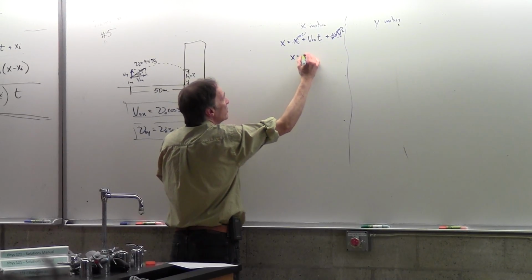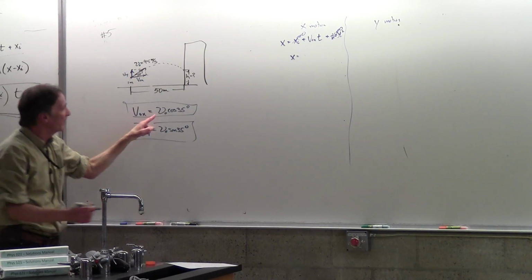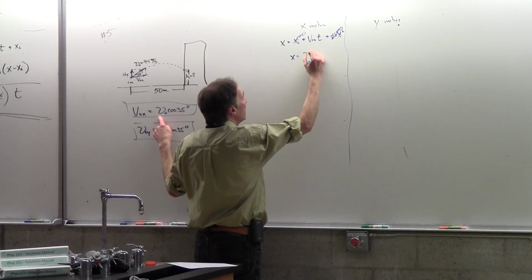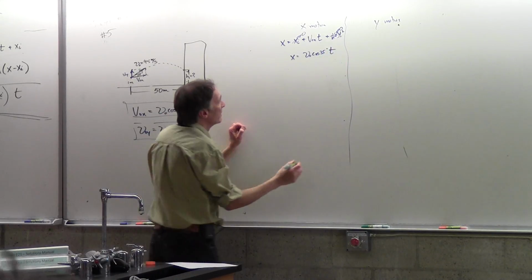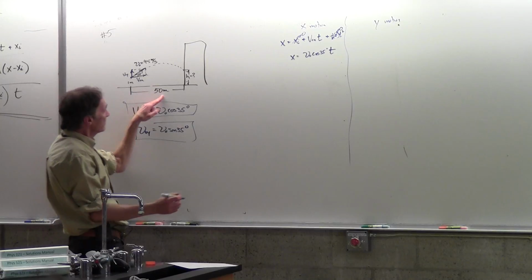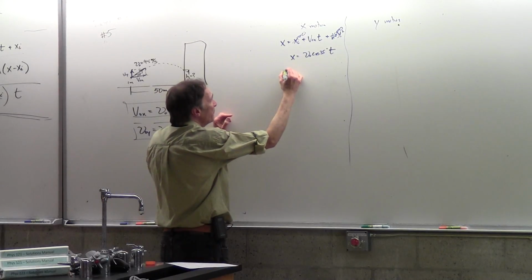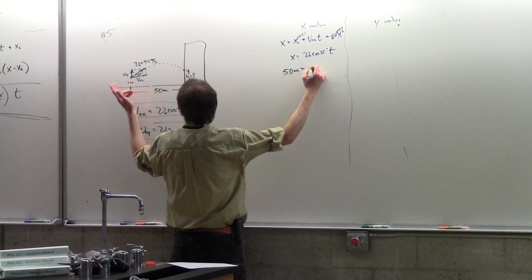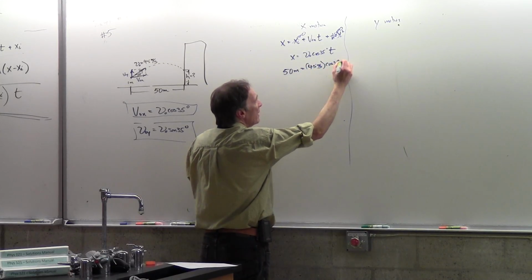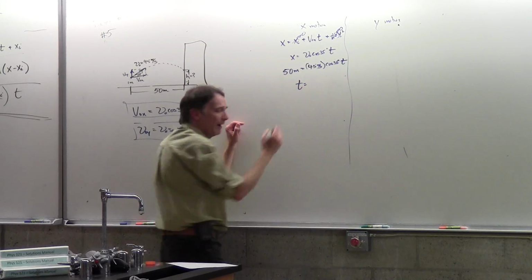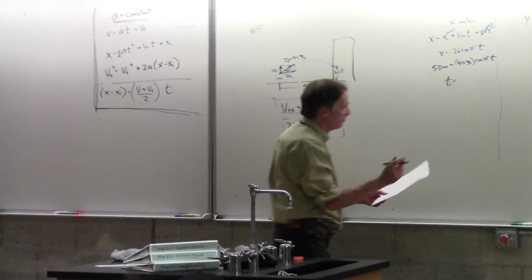We get x is equal to the initial velocity in the x, but be careful, when it's going up at this angle, we've got to include that angle. That's going to be v naught times the cosine of 35 degrees, times time. Now they tell us what the x is. We want the x of the burning building, which is 50 meters away. So 50 equals 45 meters per second times the cosine of 35 degrees times time. We can certainly solve for the time. That's easy enough, and I get a time of 1.36 seconds.